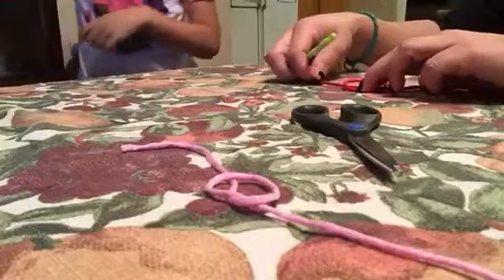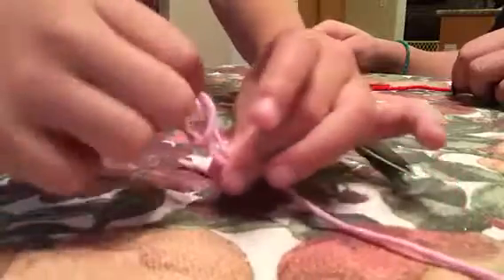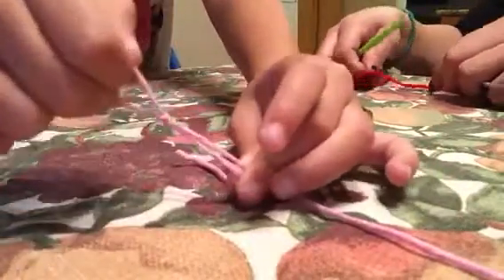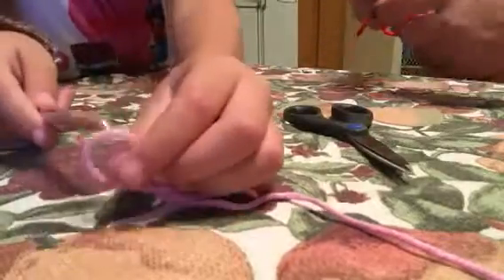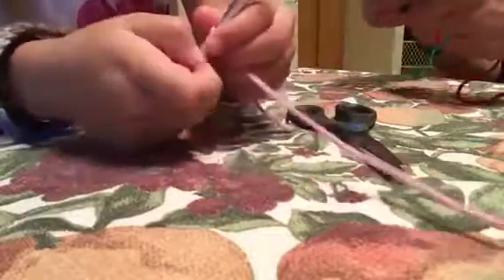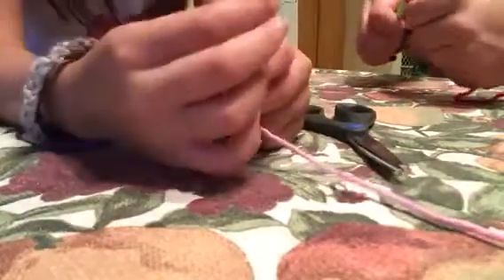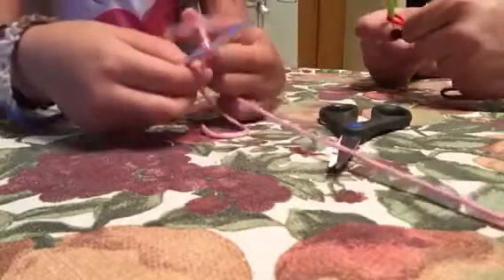So you're gonna do it like that, and then this little yarn in the middle — you're going to grab these two and pull that. Then you're gonna get your hook and put it through the circle and pull these until they get to there. You're gonna pull this up because with your thing you're gonna see there's this little flat part right here, and you are going to pull it over that, and you're gonna see the tail — you're gonna make that on the right side.